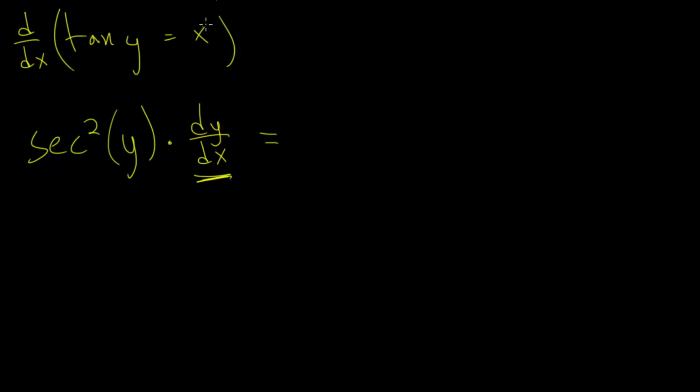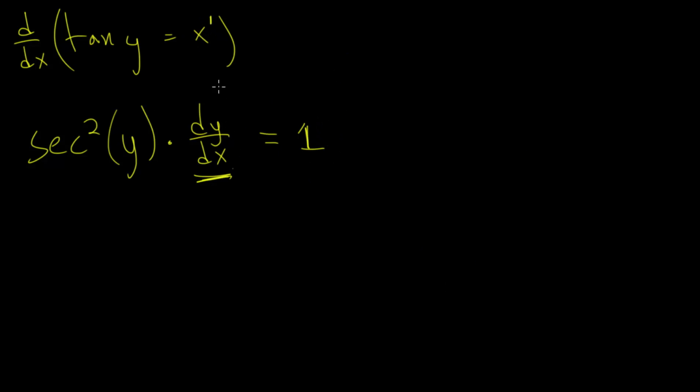And the derivative of x with respect to x, that's just 1. We can use the power rule for that. You bring down the 1 and then subtract 1 from the exponent. You get 1 times x to the 0, and anything to the 0 is just 1. So the derivative of x is simply 1.